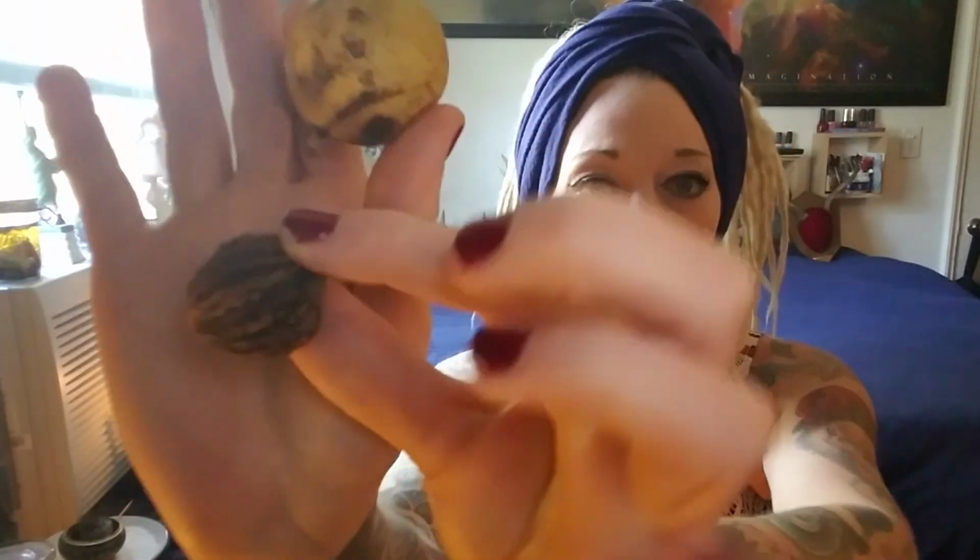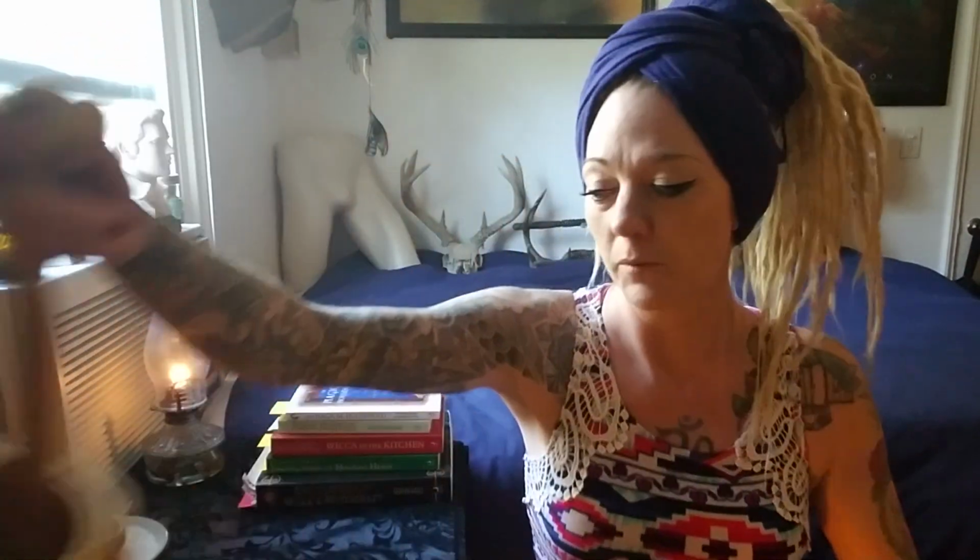But I was too late on making an incense out of the skins, or a potpourri. But I'm not too late to carve them open and get the walnuts from the inside. So I was super excited. So there is what that looks like, just a natural walnut. And I have a little bushel, if you will, of those. So I'll be going through and opening them up.